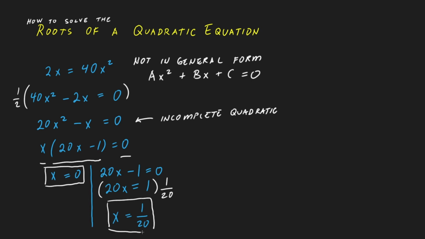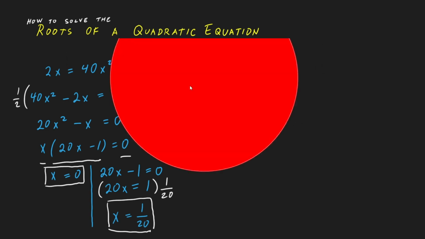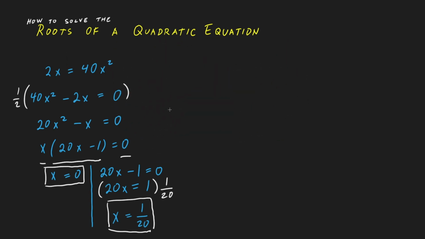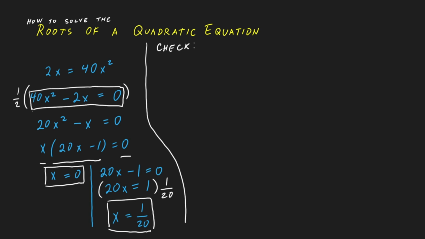All right. So let me erase this just to make more room. Okay, so next, what do we need to do? So I'm going to put a boundary here. We need to check if our roots are correct. Whenever we check if our roots are correct, we need the original equation in general form. So we can pick this equation or this. Just pick one. I want to pick this because this is our original equation in general form. So I'm going to use this.